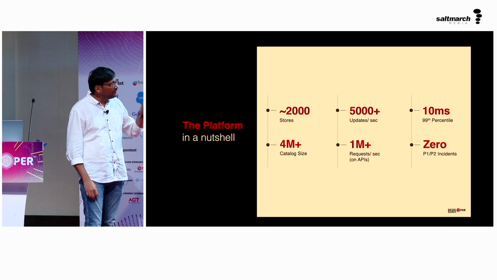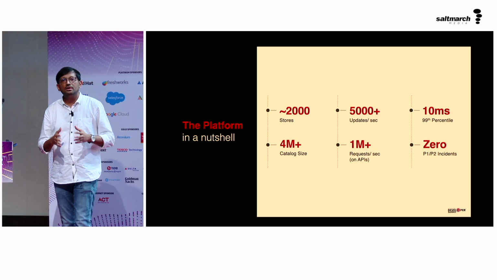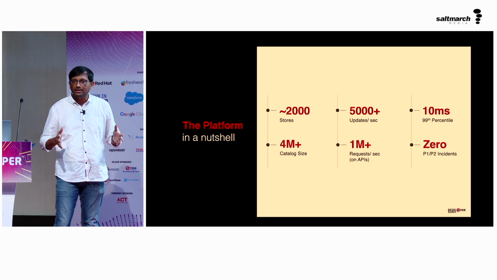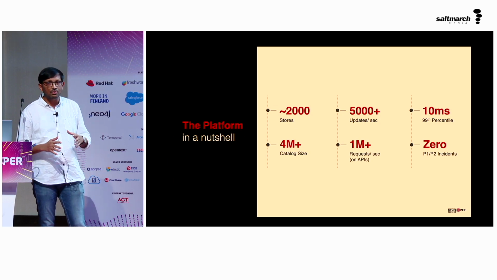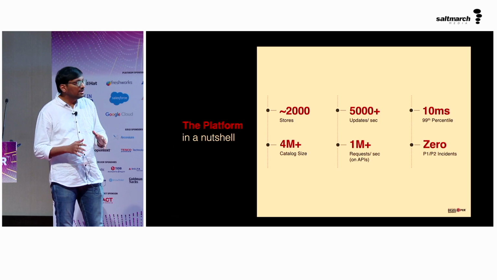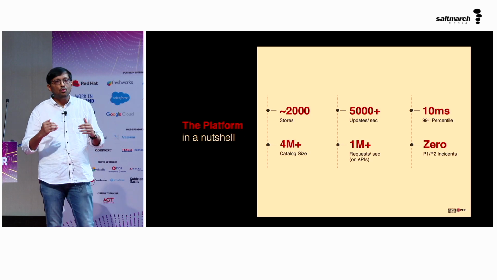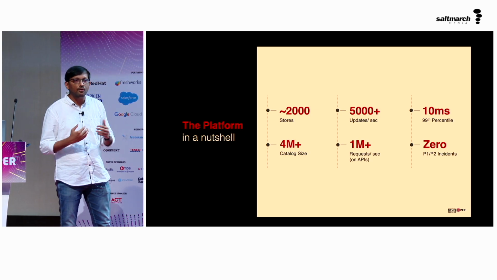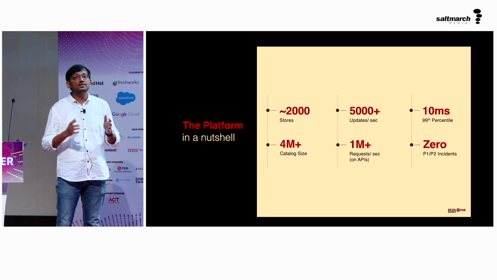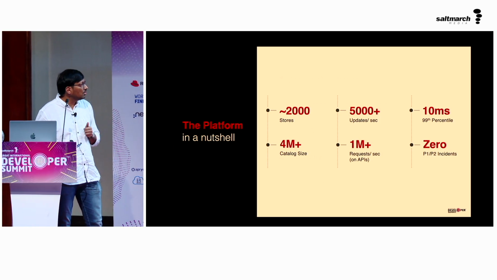One thing that's not probably very apparent is zero P1, P2 incidents. If the inventory platform is down, Target.com is down. And if Target.com is down for 10 minutes, that's hundreds of thousands of dollars of opportunity cost. So Tom earlier talked about the fallacies of distributed computing. One thing I can tell is, in any distributed system, everything fails all the time. So what is more important is that you build a system that is fault tolerant and resilient and can handle failures under the hood in a way that it's not apparent to the customer. So that's the part about zero P1, P2 incidents.